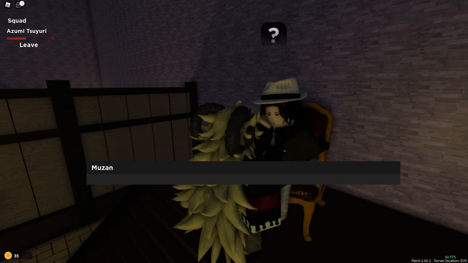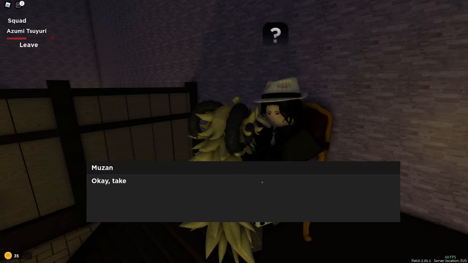Did you bring the swords I asked for? Don't you dare lie to me. Yes, I did. Yes, my lord, bro. Why would I lie to you, bro? I'm Doma. I'm just chilling, bro. I'm the chill dude, bro. Okay, take some of my blood. Keep serving me well, and you will receive much more.